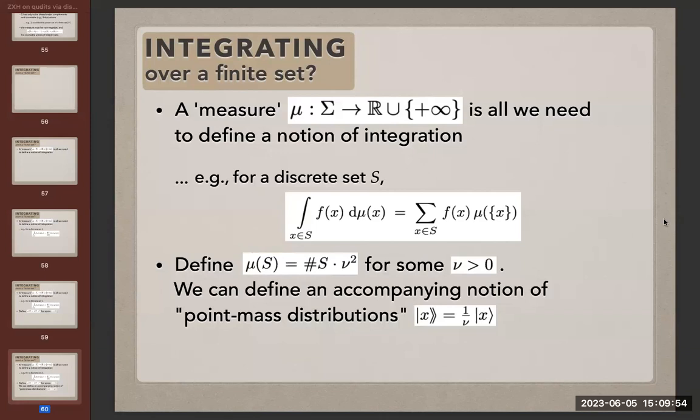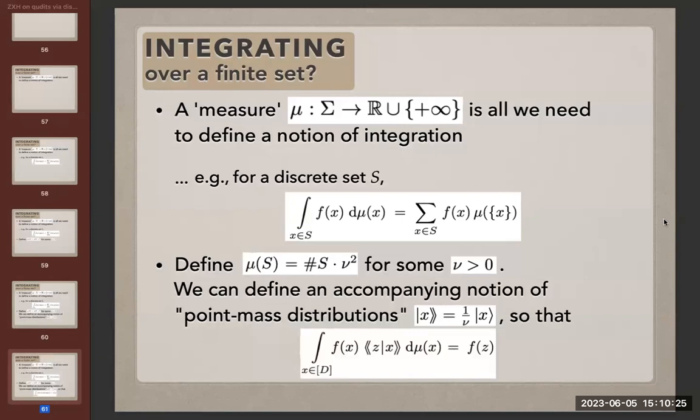We denote it by a double ket just to separate it from the usual single ket. So we can think of the single kets as the usual standard basis vectors that we know and love, in order to help us describe how these things relate to our standard notation. The reason for defining these double kets is to obtain some of the benefits that we get from Dirac delta-like distributions over the reals, to get analogous results for discrete integrals. So, for example, having defined this double ket with a normalization which is related to the normalization of the measure mu, we end up with this expression for an integral.